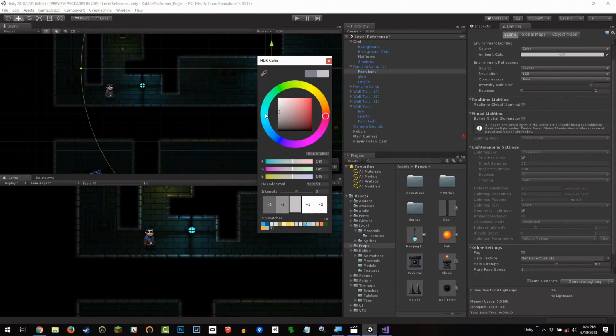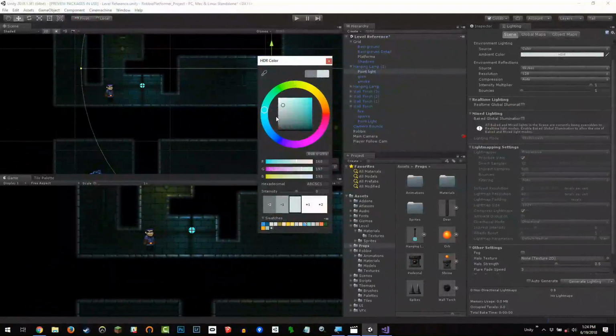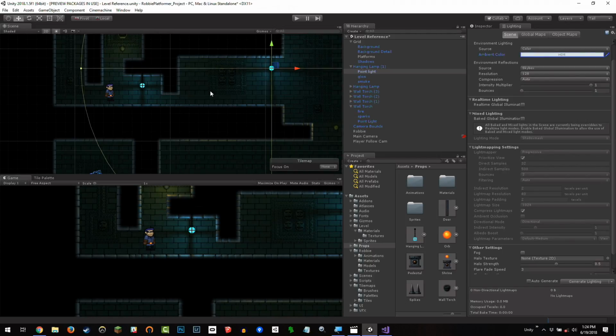And so what I'm gonna do is, I have a color I happen to like to use, but again, you can use whatever color you want. I'm gonna use this A8C5C1, which is kind of a light whitish greenish. It won't stay this color forever, but that's the color I'm gonna use right now. And now it's a nice balance between having some light, having some color from those lights on the walls and on the platforms, without having so many lights that it's going to become a performance issue, especially on mobile.